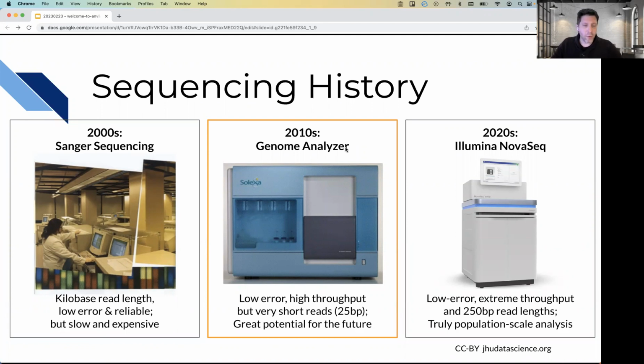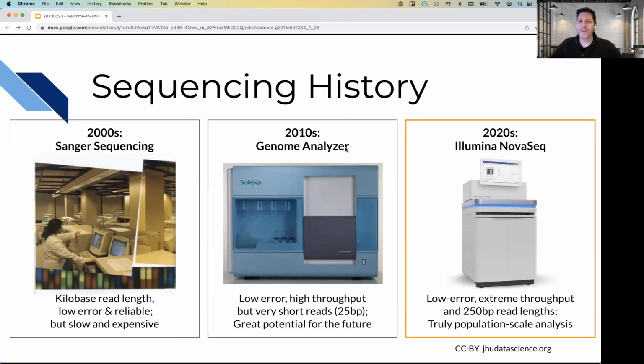This was catapulted forward with the development of genome analyzers that allowed for sequencing by synthesis and very parallel, high-throughput sequencing. And this really did create a lot of potential for moving forward.